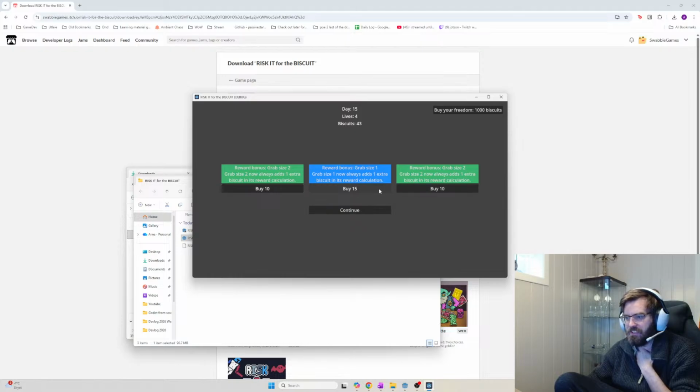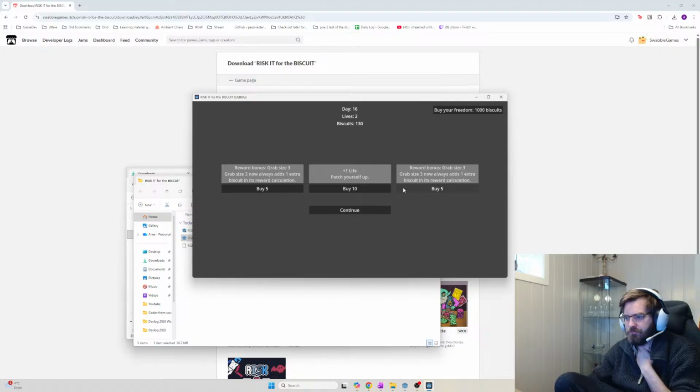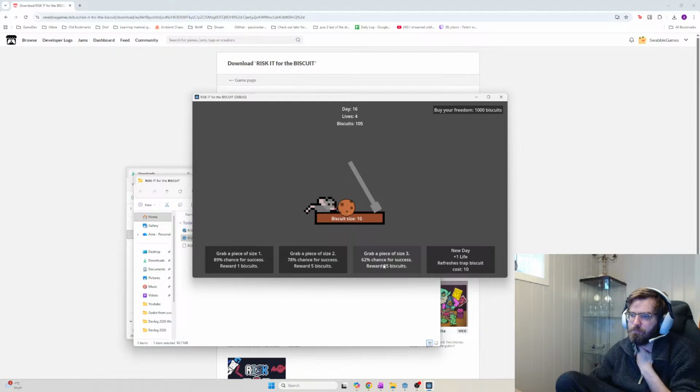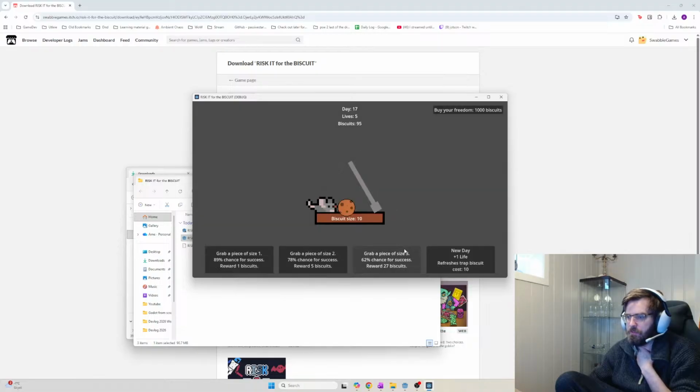Our grab size 3 is really getting up there. It's tempting to go for the grab size 1 now that it shows up more. But buy some extra lives.